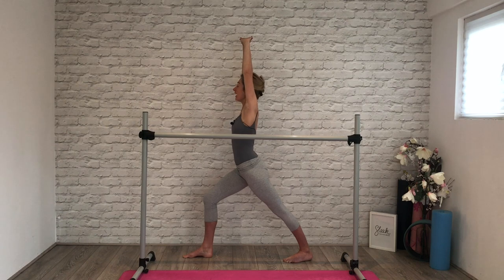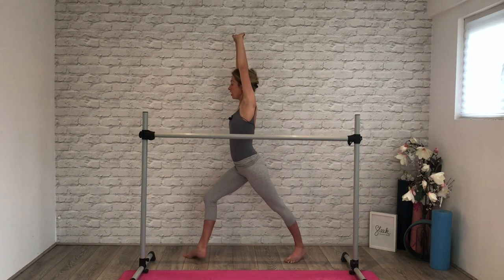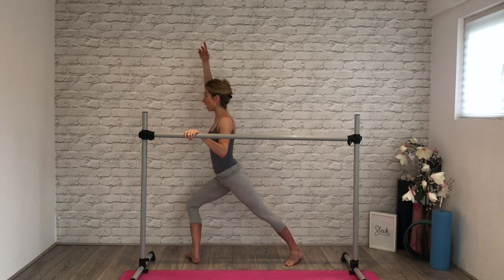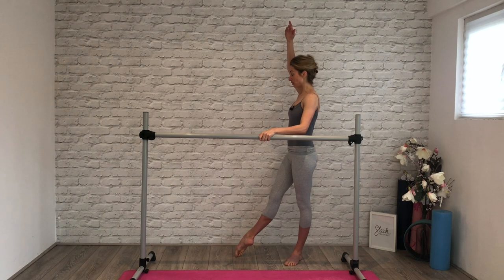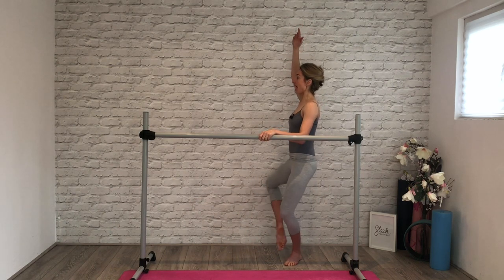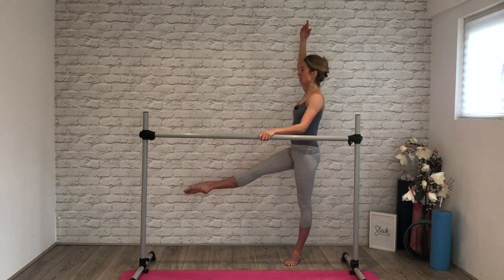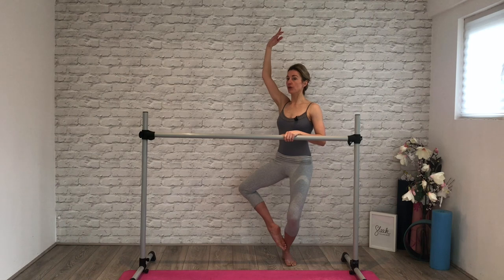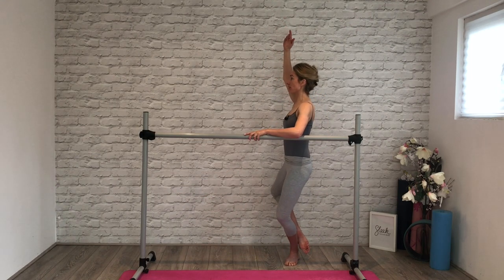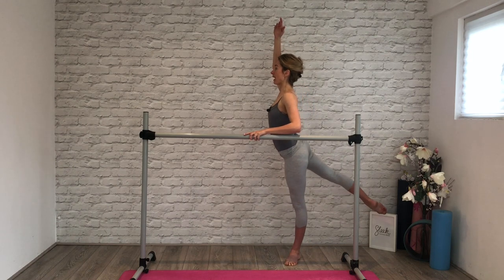From here your heels are going to turn forward — you're in a turned-out classical position. Hand comes back onto the bar. Options: hand to fifth or hand to your waist. Press back, lift your toes off. Here's our battement fondu — leave your arm in fifth. As we fondu and straighten — to the side, fondu and straighten, to the back. This is all with a pointed foot — we did it with a flexed foot on the floor.